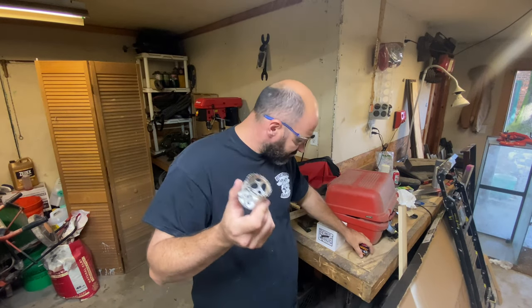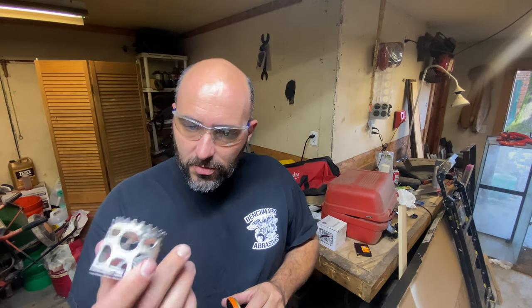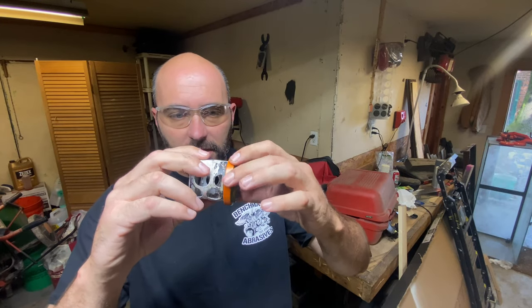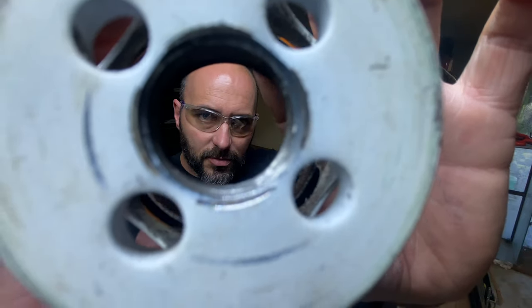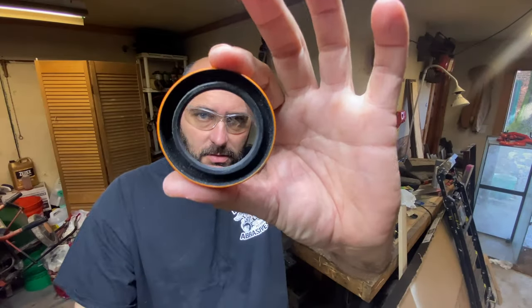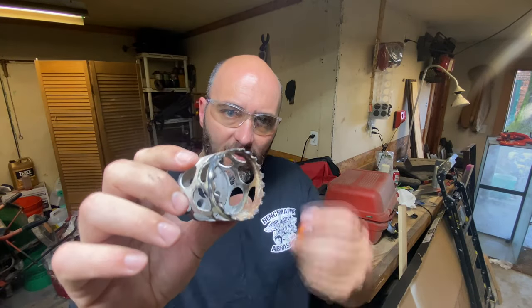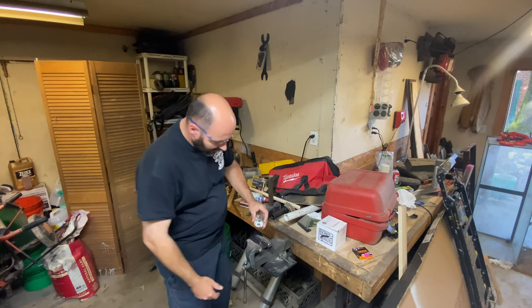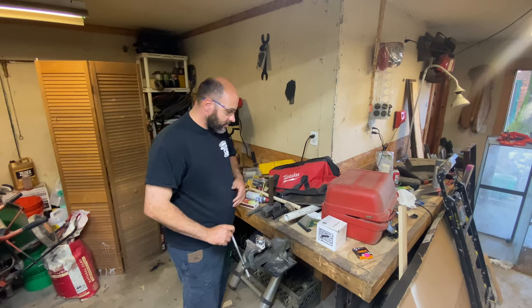Well, I'm not the one that figured this out, but it's pretty simple. I believe this is a 2-inch hole saw, and it fits in there pretty good. Maybe you can see. I don't know which one of those cameras you are, but you see it fits in there really good. So I'm gonna grind those teeth off, make it nice and flat so I don't gouge up my seal, and we'll get to work. All right, I'm just gonna throw it in the vise and try not to egg shape it.